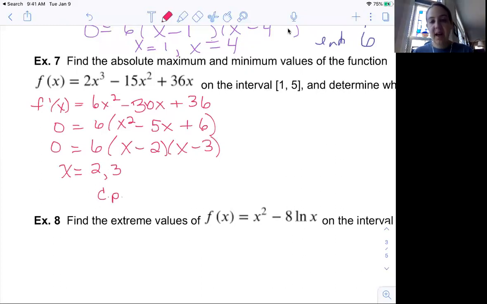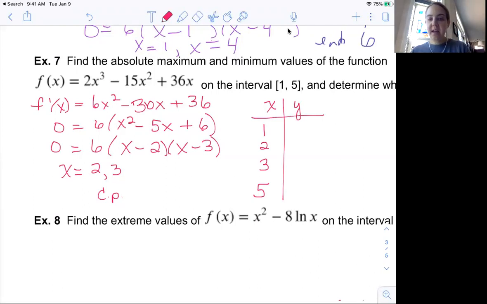Now, again, we have to test the y values of the endpoints and the critical points. So we'll make a table. When you go to look at some of the Delta Math problems or solutions, they have a longer table. So 1 is an endpoint, 5 is an endpoint, 2 and 3 are your critical points. So do you have to try all the values, 1, 2, 3, 4, and 5? No, you don't. I've had students do that on tests before. You're just wasting your time. You only want the critical points and you only want the endpoints.